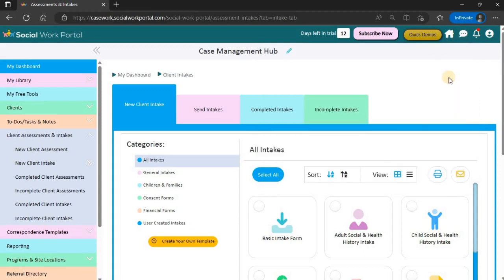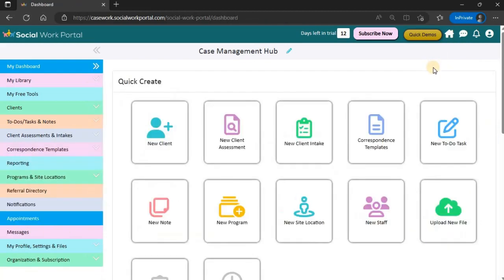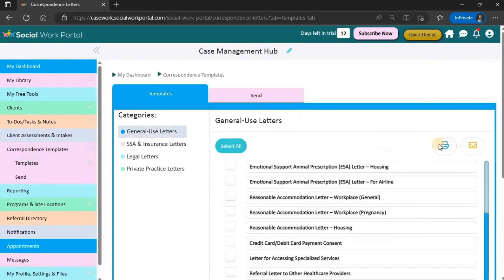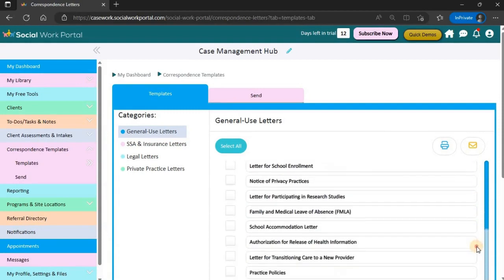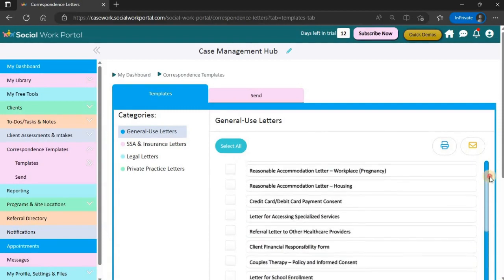Next, we're going to take a look at another template category you have available in Case Management Hub. From the dashboard, click on Correspondence Templates. To save you time and add value to our software, we've added a wide variety of different types of letters used by social workers, case managers, therapists, and counselors.